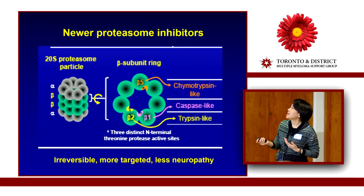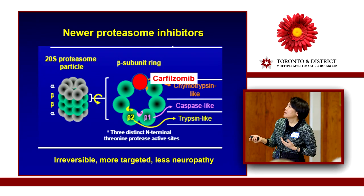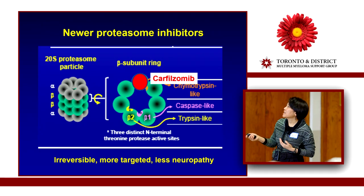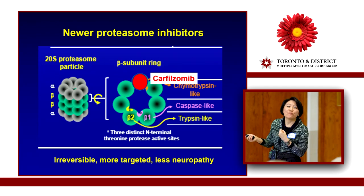If you look at yet another proteasome inhibitor that you'll hear lots about, it's carfilzomib. So carfilzomib doesn't attack all these enzymes, it just attacks what we think is the most important enzyme for inhibiting cancer growth. And as a result, a lot of the times drugs hit a whole bunch of targets, and some of the targets they hit cause side effects that are not needed for the activity of the drug. When it comes to blocking off these enzymes, it's a bit more targeted, so it doesn't have a lot of these other toxicities like the neuropathy associated with Velcade or bortezomib. And because it's irreversible, so it binds and it doesn't fall off, and Velcade falls off eventually, it probably is a more potent proteasome inhibitor.